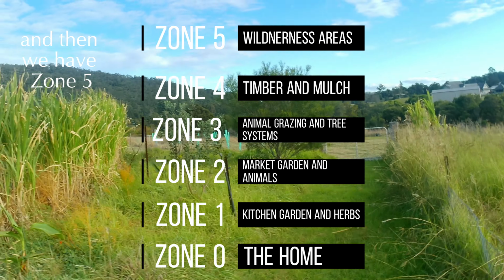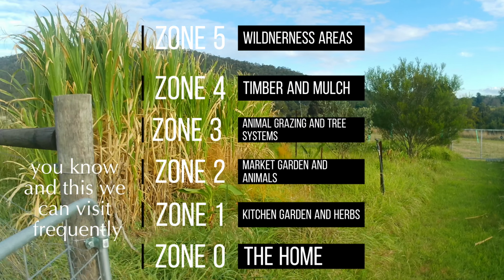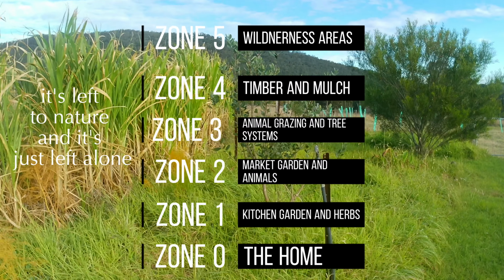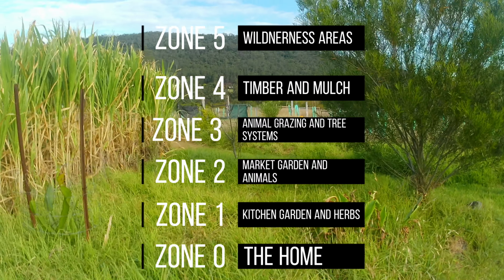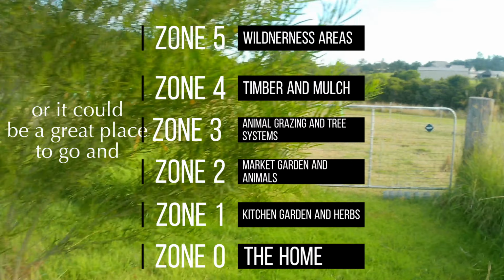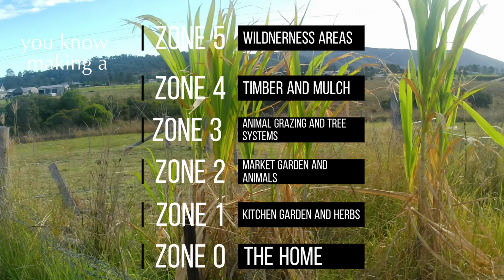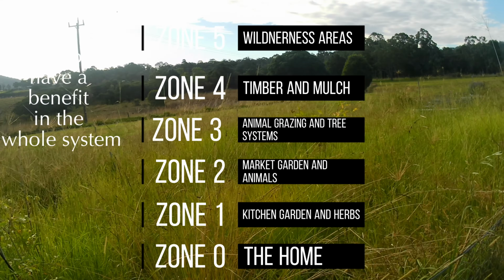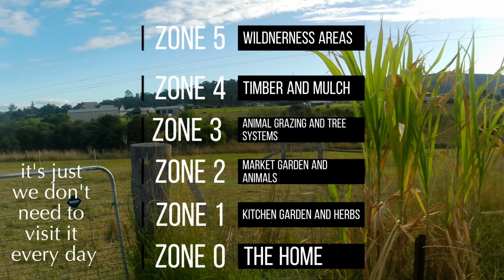And then we have zone 5, the wilderness zone. And this we can visit frequently, but we don't do any work out there. It's left to nature, and it's just left alone. Might be a beautiful place for reflection and going and sitting down, or it could be a great place to go and collect some mycelium for adding to your compost, that sort of thing. So it does have a benefit in the whole system. It's just we don't need to visit it every day.